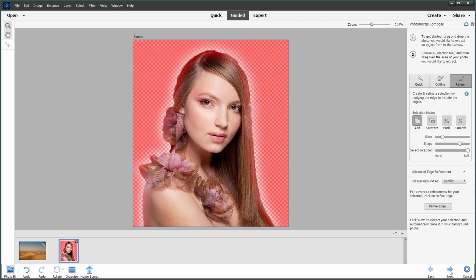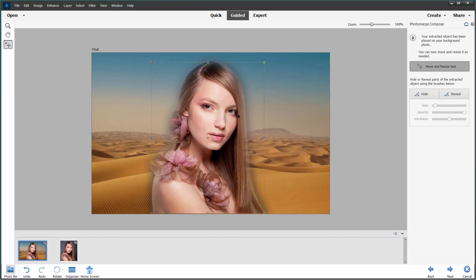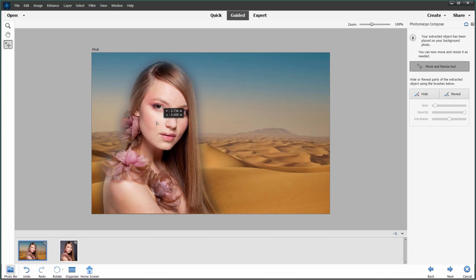Once everything is done, you can press next, and over here you can see that there's this lady on the new image. You can see that the photos have been merged right here. You can hide more things right here and do much more refinement, as you can see just like this, and you can draw with the brush right here. Work with the size, the opacity, and the hardness of the brush over here as well, and this is what you have. You can increase the size right here and work with the brush, as you can see just like this.